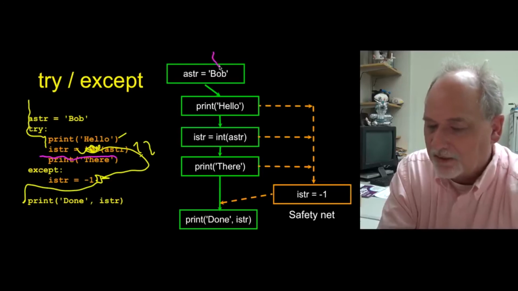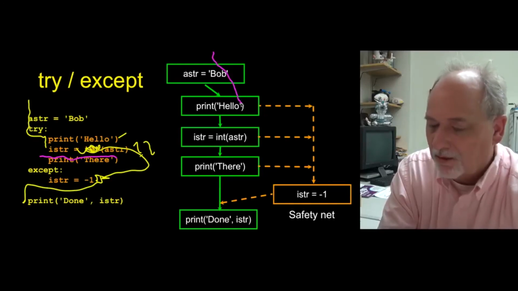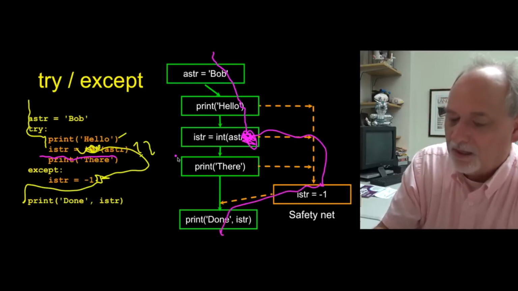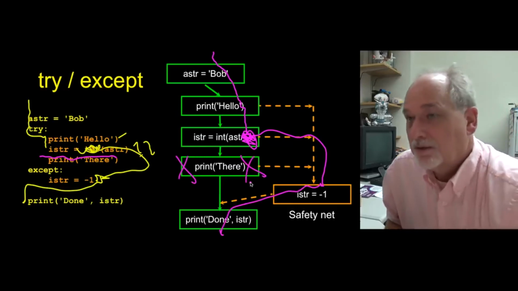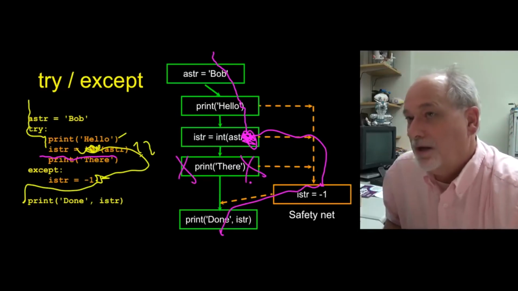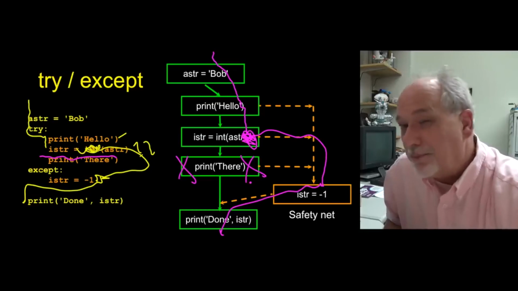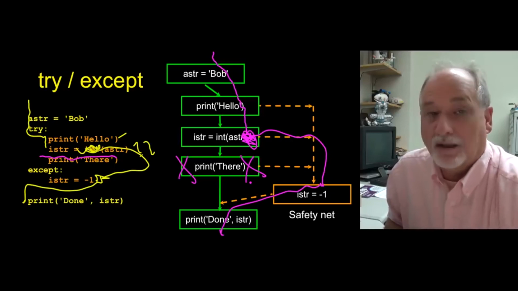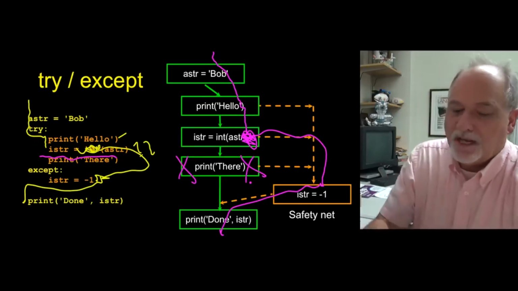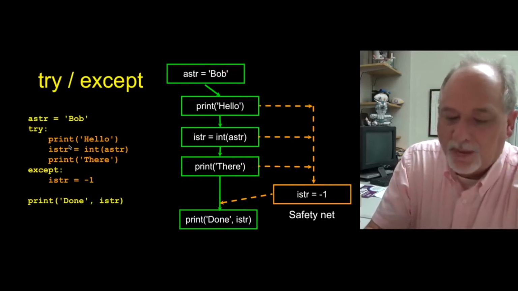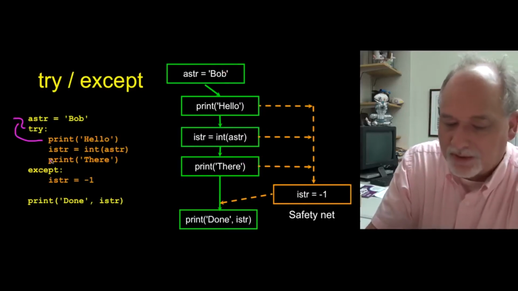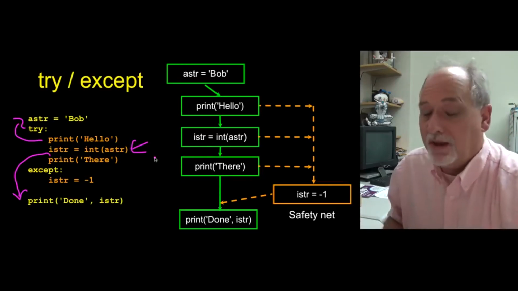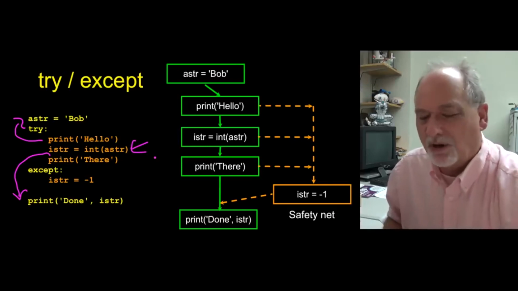So if you look at it like this: the try starts. Hello. This blows up. It goes to the except, it runs the except, and it continues on. It never runs that code. So it's not like you took out insurance on the whole block. Any of those lines can blow up in the block, but whichever line blows up, that is the last line that's executing in that block. So in this particular example, the print statement would go out there, and this print statement would come down here, and you would only put in your try block the single line of code that you think might blow up, because you know print statements aren't going to blow up.